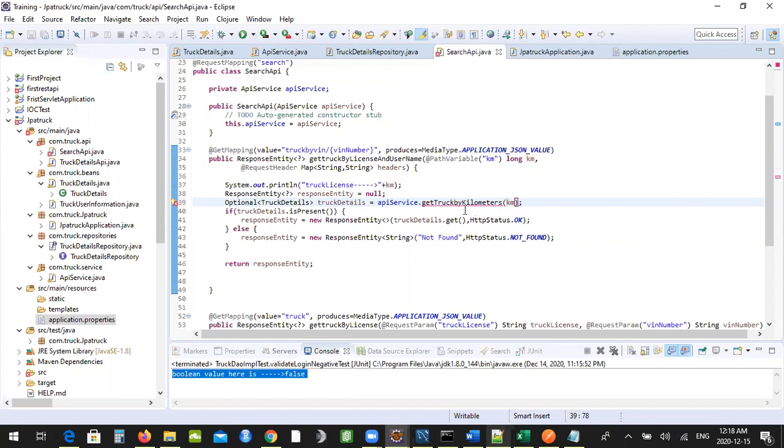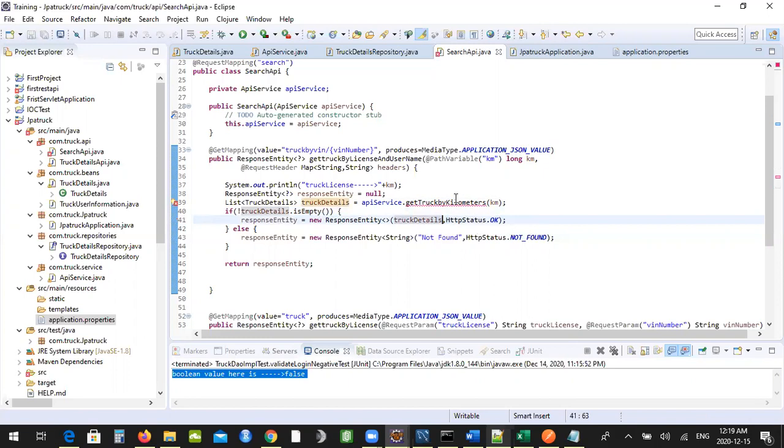Instead of optional, I'll be getting a list of trucks. List dot is empty, if it is not empty, I'll be getting truck details.